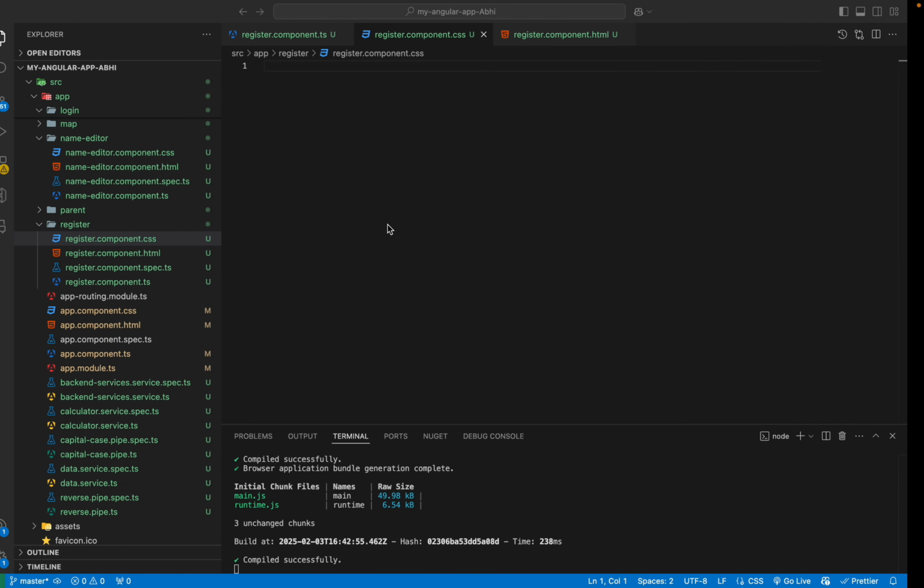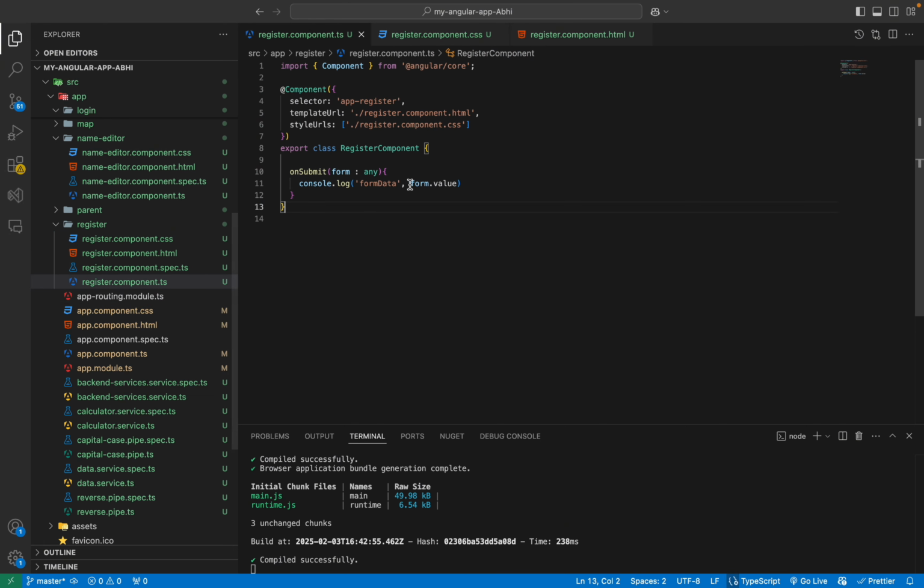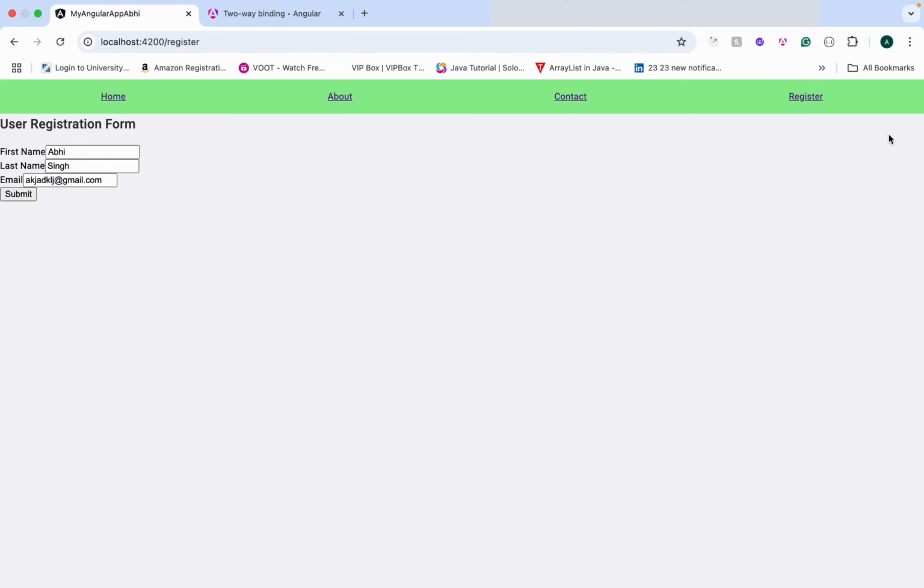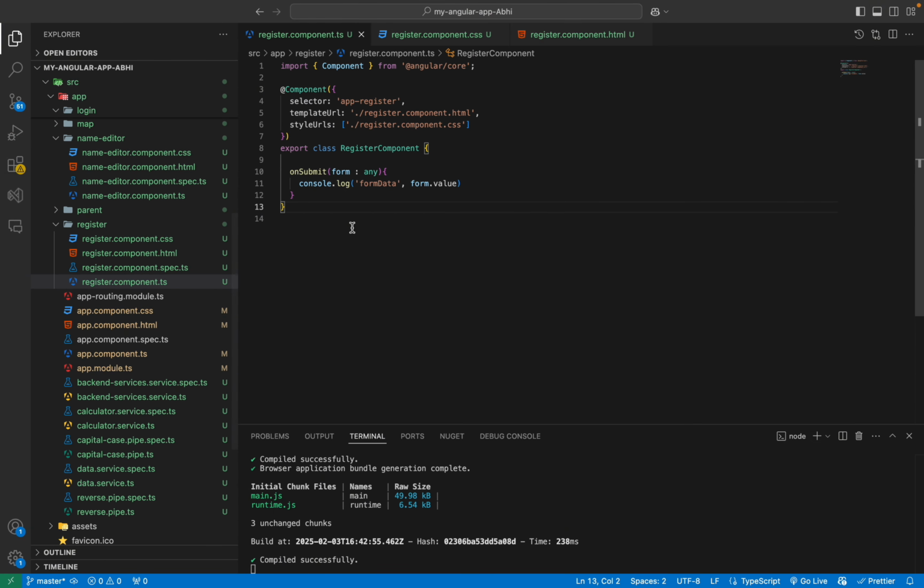So now we'll go back to our component, and in the TS file we will modify this so that we can store the submitted data, for example first name, last name and email, and we can display it to the user here, not just see it in the console logs. So inside onSubmit we will create an object, and first we will create a value called isSubmitted, and we'll set it to false in the beginning because we don't want the user to submit an empty form.